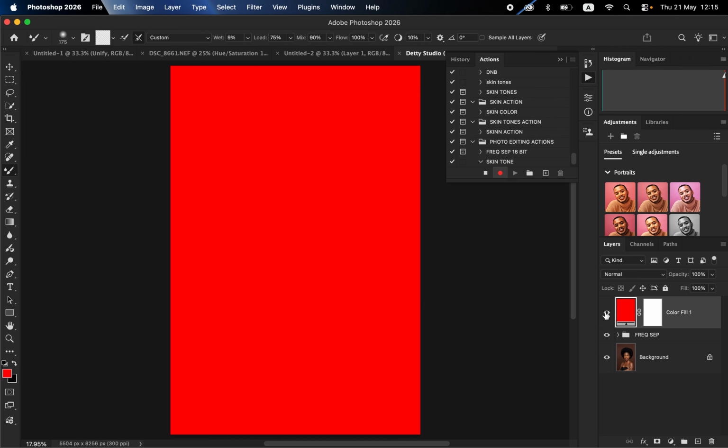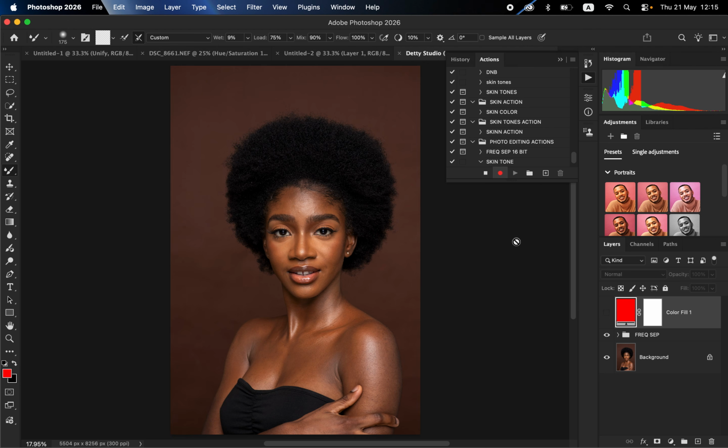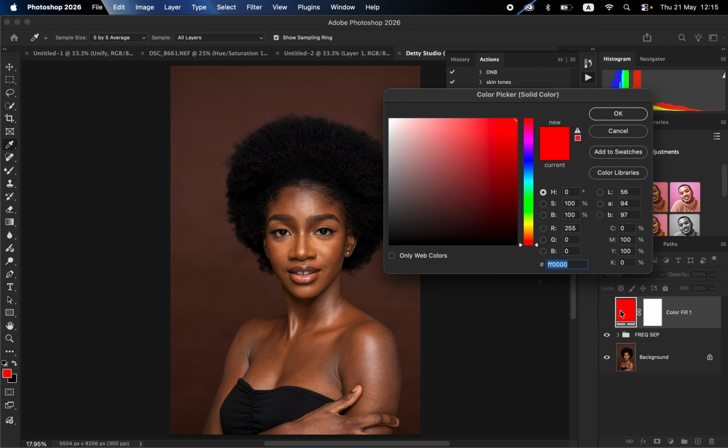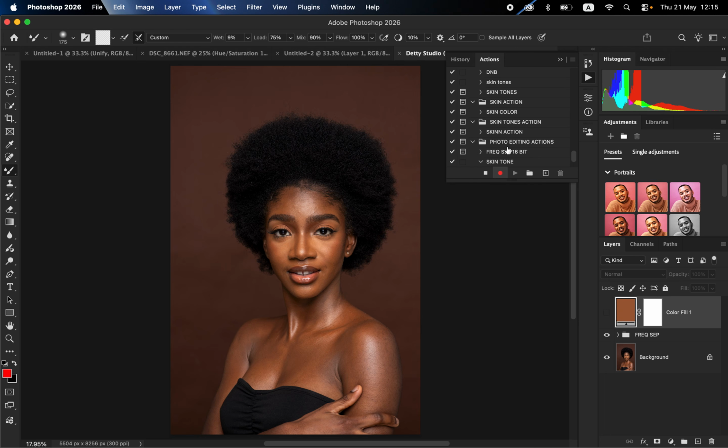All we have to do is turn off this layer. You can see the action is now being recorded, and after turning off the layer, double click right here and sample a color that you want, but make sure for your settings 5x5 average is selected and sample all is also selected. Then click OK. But we want the action to always stop at this point, whereby we have to sample a color that we want regarding the skin color or skin tone. So you're going to be stopping it at that point later on.